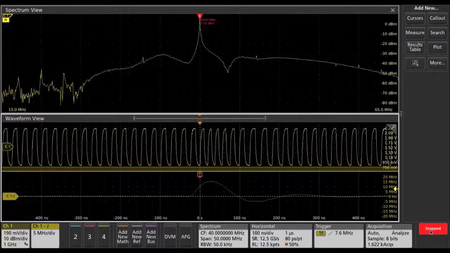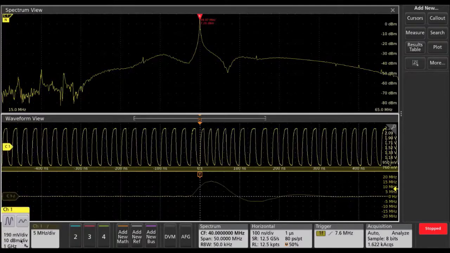If we pause the acquisitions here, we can see the transient frequency deviation of this clock signal in the frequency deviation versus time plot. And the frequency change is great enough that we can even see it in the time domain waveform of our clock pulse. We can see we've got 5 or 6 cycles of the clock here where the frequency is about 10 to 15 megahertz higher than the base 40 megahertz clock.